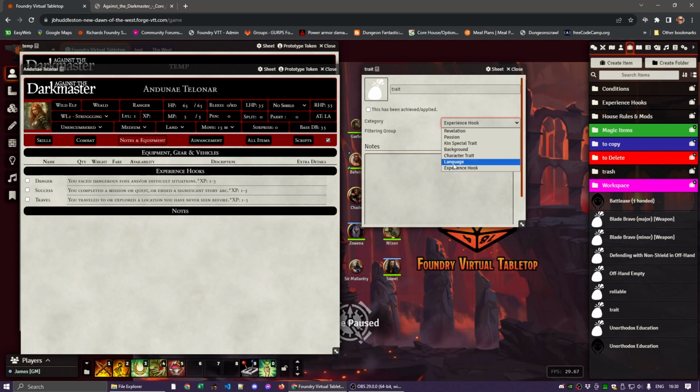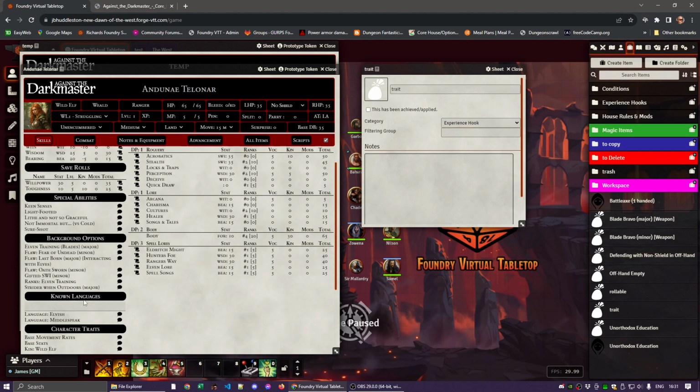Now, I've shown you in the other videos the mechanisms for using double tasking, multitasking other items, and that is simply by using the word language, lowercase, character, background, kin, passion, or revelation in this field for a different kind of item, and then they will be listed in the same location as the traits.